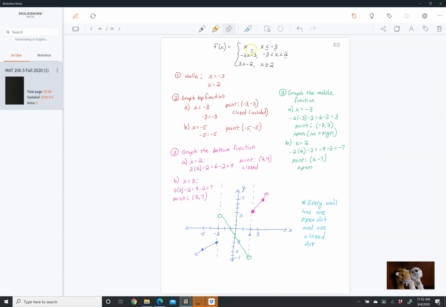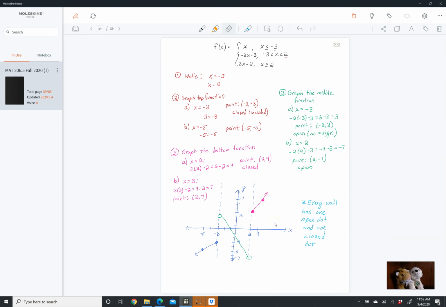Okay. And 2x means positive slope. This has a positive slope. As we go to the right, we go up. Negative 2x minus 3, negative slope. This has a negative slope. As we go to the right, we go down. And 3x minus 2, positive slope. As we go to the right, we go up. So you can tell, hey, we're on the right track because we have a line with positive slope, a line with a negative slope, and then a line with positive slope. So even if the numbers aren't quite right, or you don't know if they're quite right, you know that you did something correctly. Okay? Whereas if the slopes don't match, then you know something went wrong.